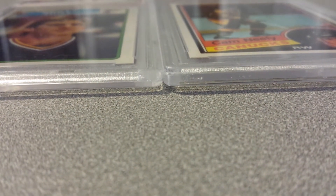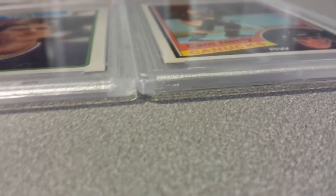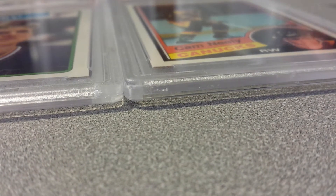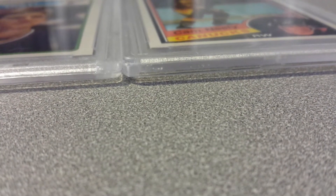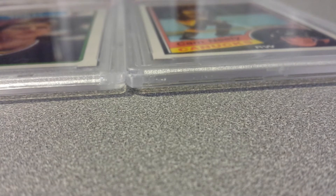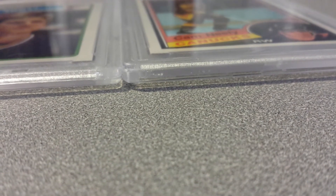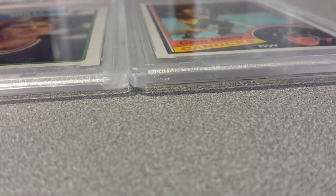I've heard of some people saying they can swap cards out online — don't trust them. The new case however actually wraps around and they've eliminated that gap, so obviously they're aware of it. Thank you PSA for acknowledging this and taking the time to redesign your cases. I truly believe these new cases are awesome — they're a little bit higher, but that's okay.